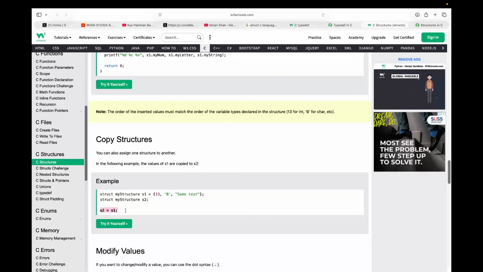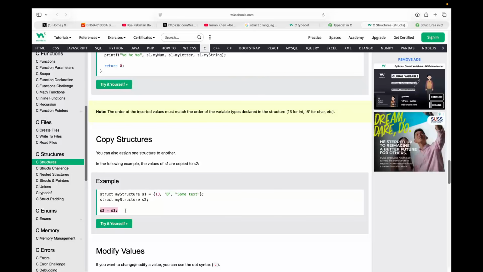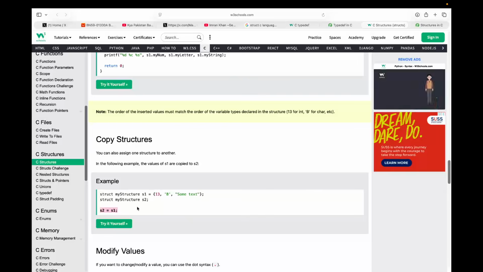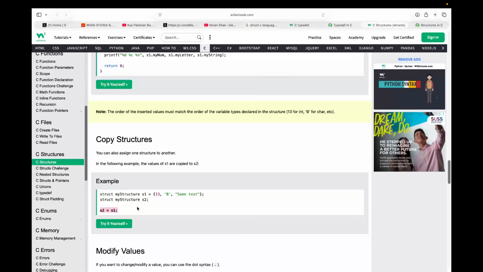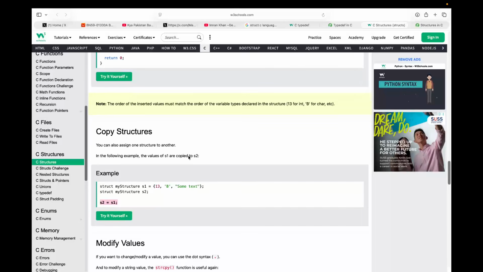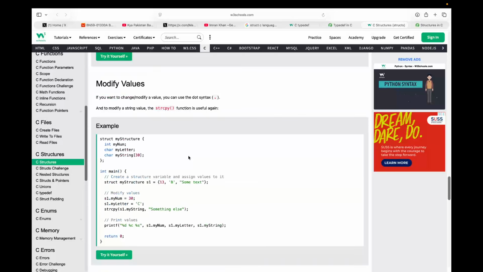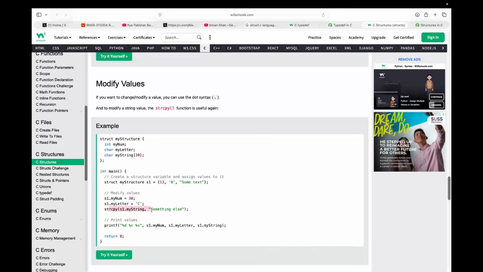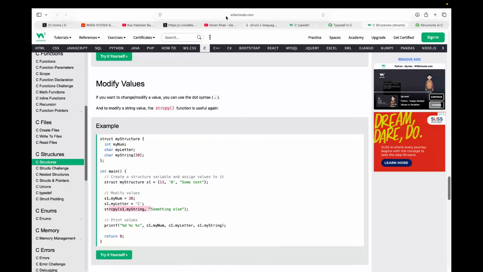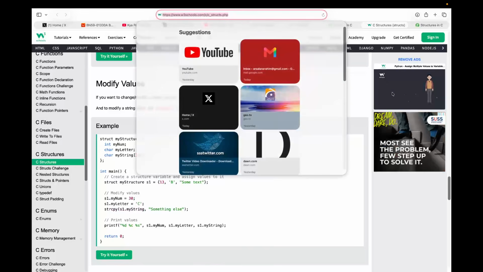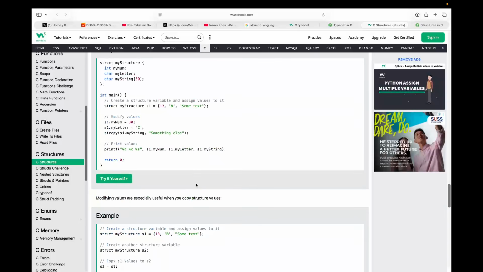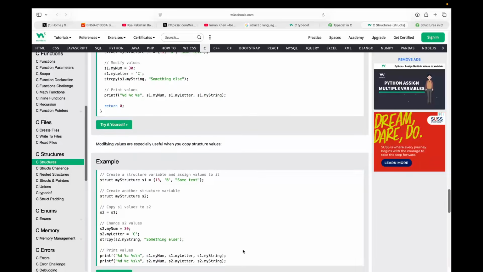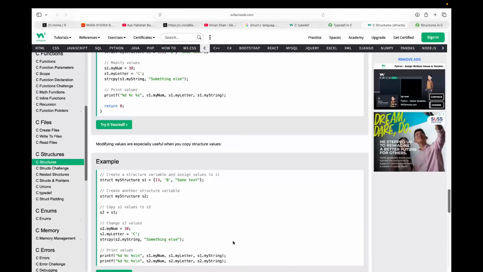So this is like a super variable, and it has some sub variables inside. You have a structure combining all the variables of that particular record. And if you want to modify the values, you can even do that. I have already told you, you can use the dot operator, and you can use strcpy. Please remember this w3schools.com link. I will share this link with you, so you can use this structure command and this link before going to the book, and you can change this at any given time.